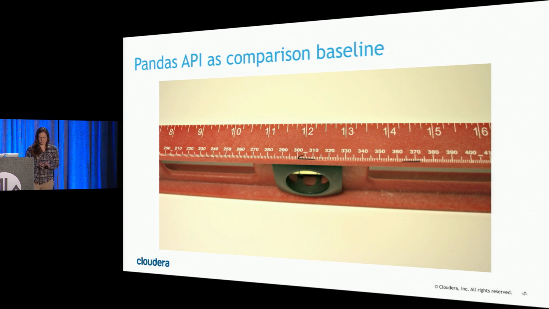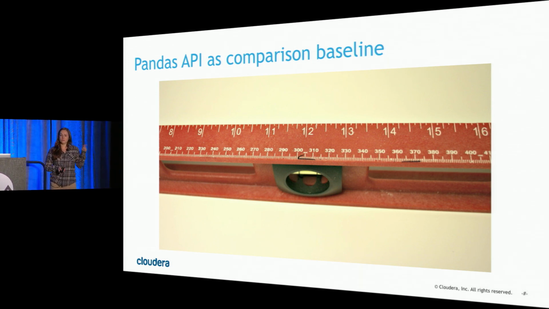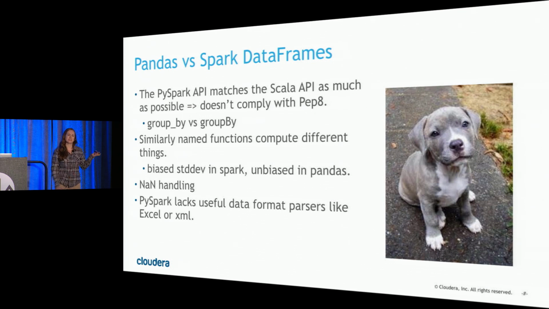So let's start with Spark data frames. And this API comparison will maybe make obvious why Holden Karau and I created Sparkling Pandas as an alternative API for Spark data frames. So I usually try not to put too many pictures on slides, or too many words on slides, and so I'm trying to apologize with the puppy picture. I hope you accept it.